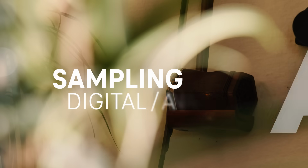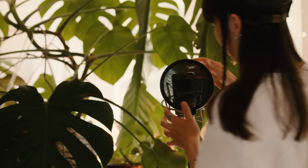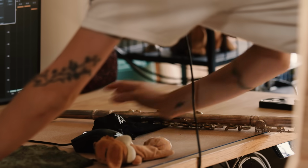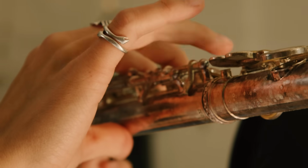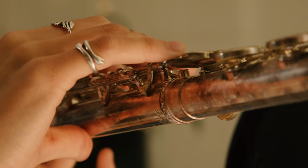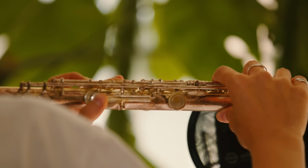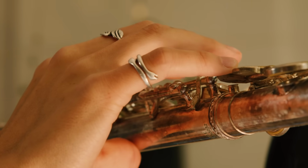I barely use samples from libraries, mainly drums, I would say. Everything else comes from field recordings or my instruments, and I also use a lot of my voice in my tracks. So every voice you ever hear in my tracks is always mine. I really love to let the digital world intersect with the acoustic one. This is my kind of hardware, because this is totally haptic for me and feels really natural. And then I really love coming from this way of thinking into the digital world and fusing it.